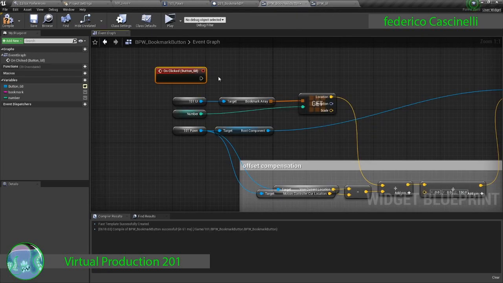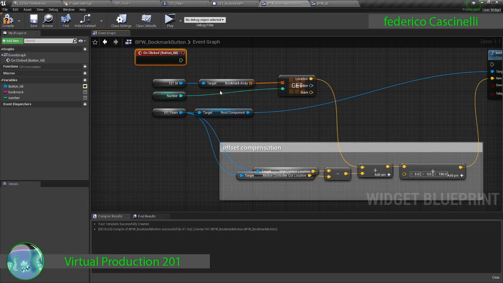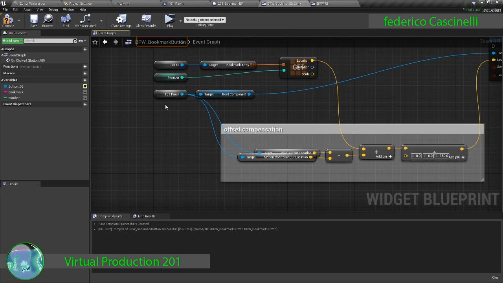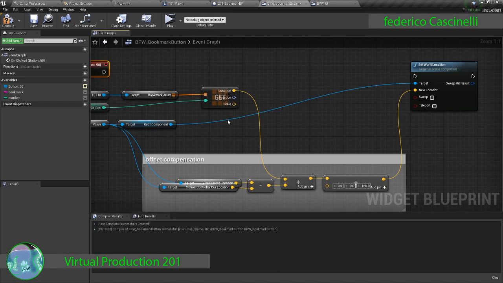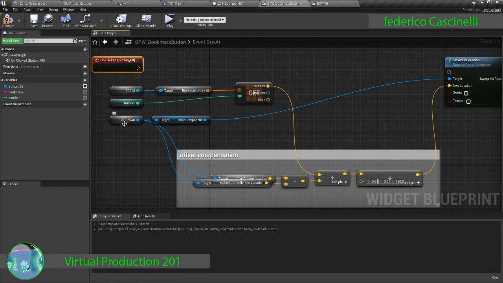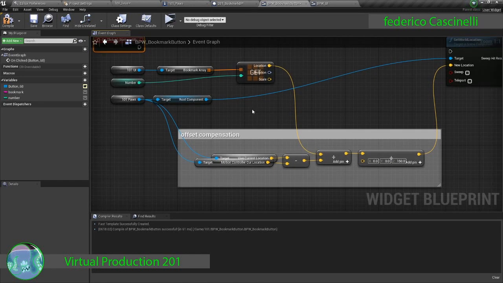We need to click the button, get the UI reference, and get the number of the button you are clicking, so that you can get the information of the index of that array. And then you have to set the position of the pawn to that location. Here we do a little bit of math that we will discuss in a minute.